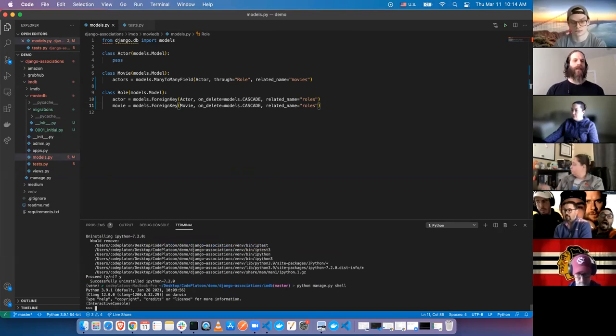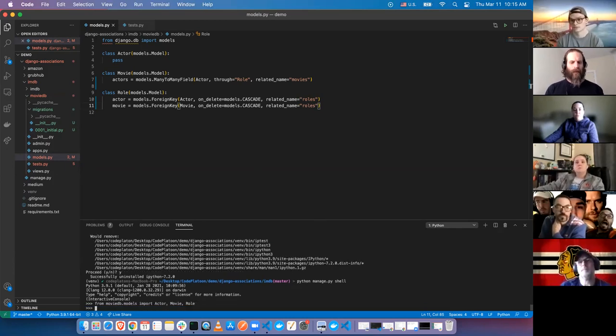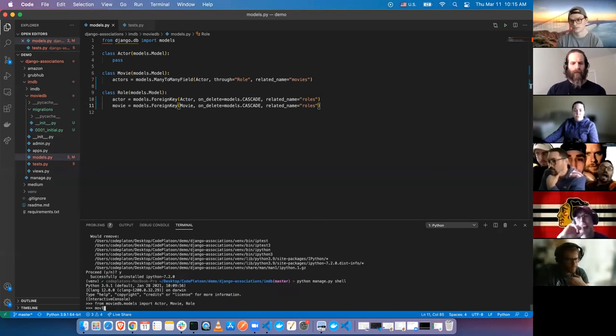So if you want to play around in the shell, you have to import. If we want to use our models here, we have to import them. So from moviedb.models, import Actor, Movie, Role. Okay, and we can create a movie equals.